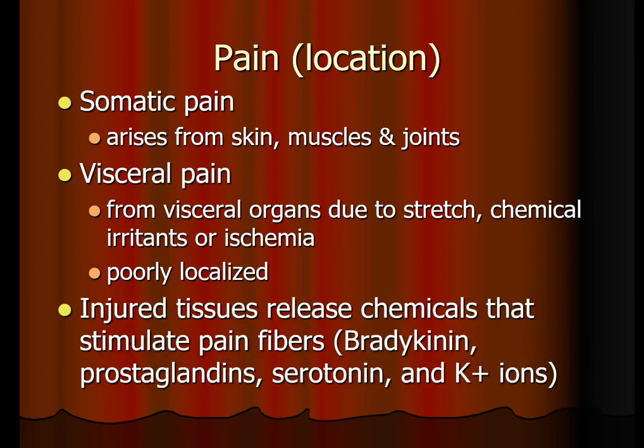Now, some of the chemicals that are released that cause pain include bradykinin, prostaglandins, serotonin, potassium ions. Depending on the receptor, these different things can all be perceived as pain. Bradykinin, and I could be wrong, I feel like I'm losing my mind some days, I'm pretty sure bradykinin is what a scorpion injects into your skin when it stings you. If anybody's been stung by a scorpion, those hurt really bad. That's that bradykinin. That chemical will cause a pain feeling.